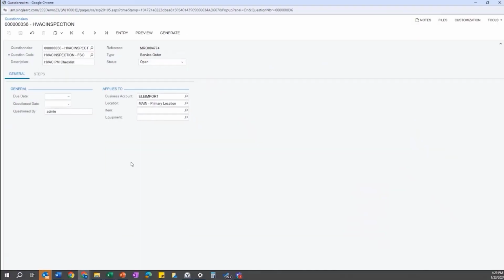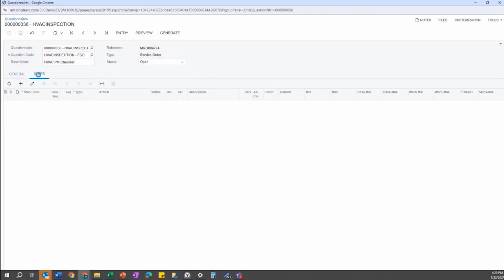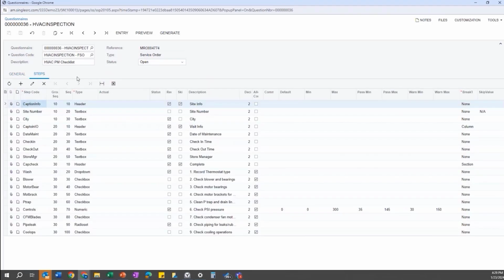When we associate that, it copies in all of the steps. It's going to default the page header, page footer information for us, so we don't have to worry about that.